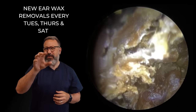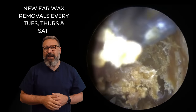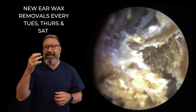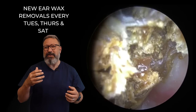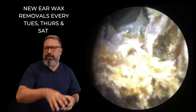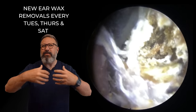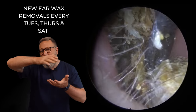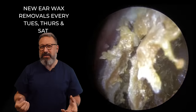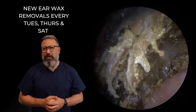With any kind of procedure like this one where the wax is tough, I'll always be checking in with the patient. The patient was feeling really well having this done — they actually liked the sensation of getting this out, which is kind of understandable when you can see the type of material that's coming away. You can see that dead skin coming away. The skin would normally migrate out of the ear canal, but when you've got these cavities that go in and out, that migration process is a lot slower on that side. Because of the scar tissue in there, sometimes that gets interrupted, so you end up with these big blockages, which is what we've got here.